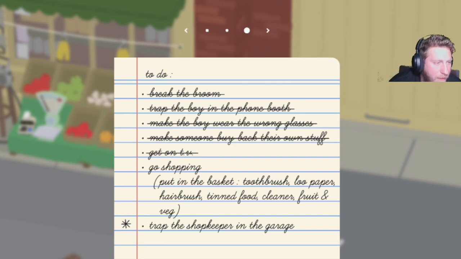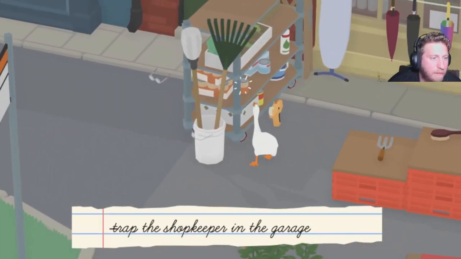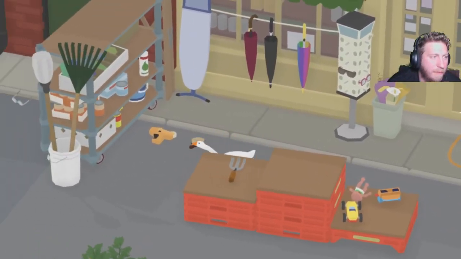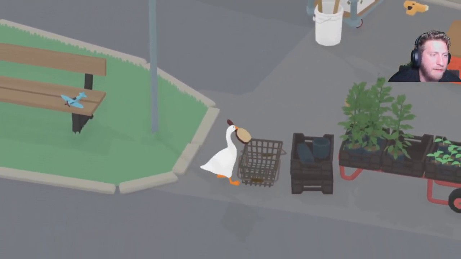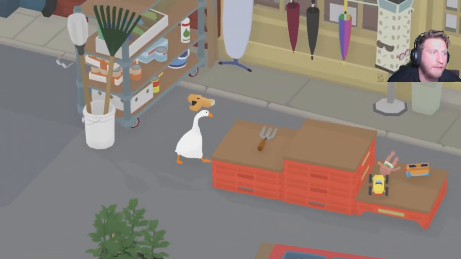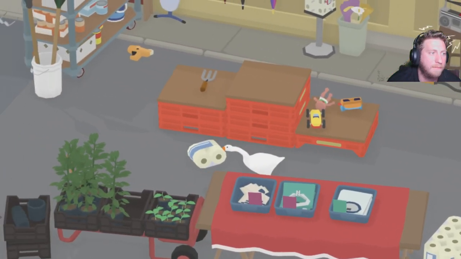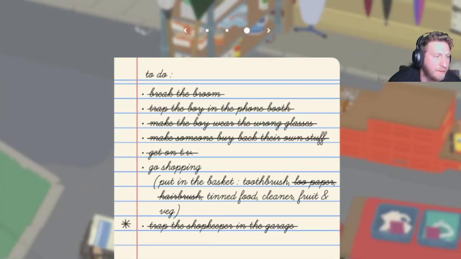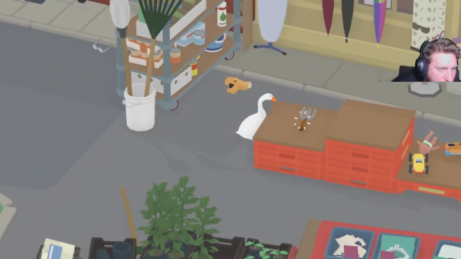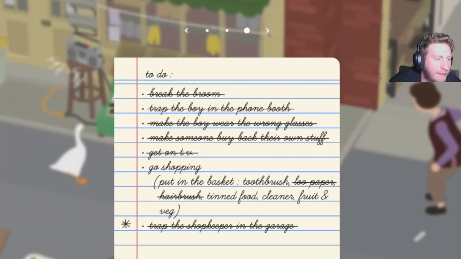Toothbrush, toilet paper, hairbrush. Okay, let's do it fast. Alright. Oh! Hairbrush. No, come on. Come on, get in the basket. Okay, hairbrush. I got toilet paper right here. I'm just shopping, kid. Don't worry. What else? Cleaner? What is that? What is a cleaner? Ah, man, they got out.